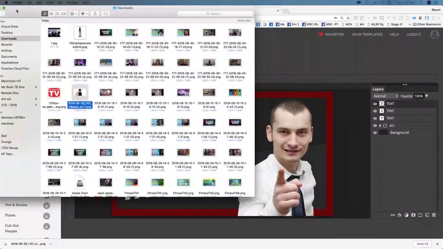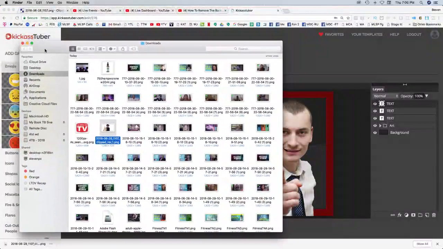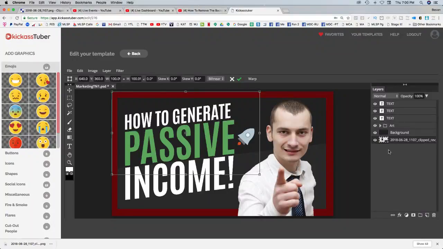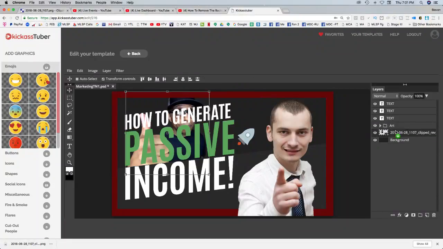So I'm going to take that image that I used earlier. Here it is right here, and I'm just going to drag it over into my layers over here. And again, I'm not going to go over a lot of details about the use of it, but it's really simple. They got tutorials and everything under the help section as well. But you're going to see. So all I've done, I just dragged the image that I did, and I'm going to put it over this.